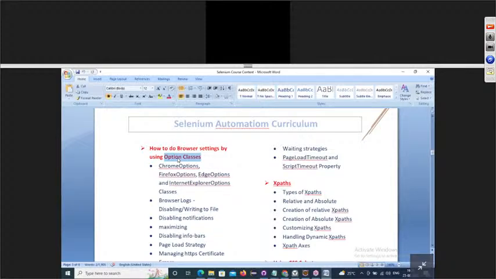Okay, now let's come to synchronization. Friends, here your application will take more time to load the elements, whereas automation scripts are very fast in execution. There is a chance a synchronization issue occurs between these two, which can cause failure. So we have to put some synchronization between the application elements and your automation scripts.